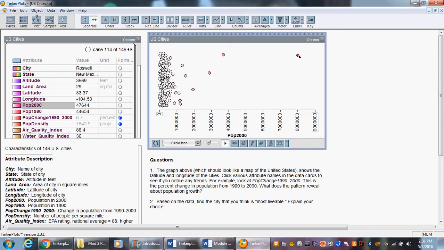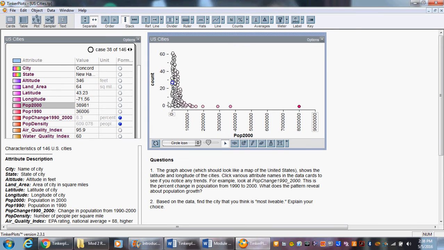So we can see that there's this one city, which one is it? Well, surprisingly, New York City, that has a very high population. And Los Angeles also has a high population, not quite as high as New York City, and so on. There's Chicago and Houston. And then we have all these down here, cities we haven't heard of as much, that have lower populations. Right now these are vertically random, but if I stack them, then it puts a count over here. So we can see that there's just one here, but then we have about 60 that have about the same population of around 62,000 or so. So we can get an idea of the spread of the data looking at this picture.